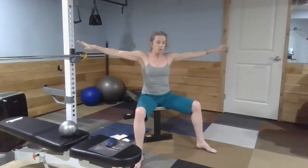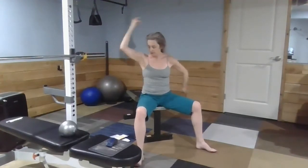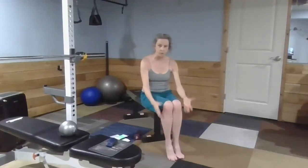Inhale, pull. Sit up tall. Don't move that chest. Don't move that head. Woo, right there. Shake that out. Bring that in. We got a jumping jack coming up.